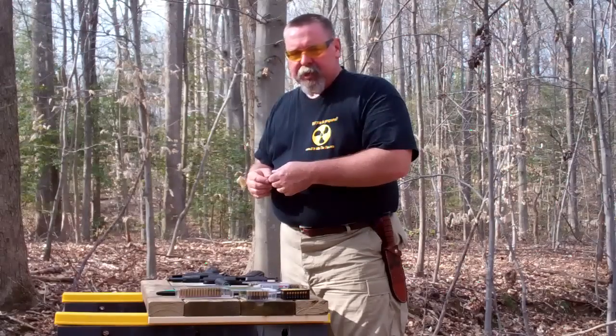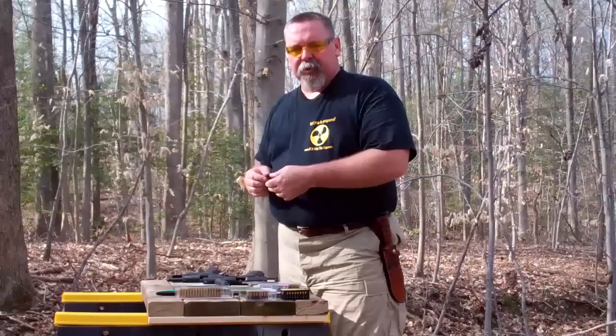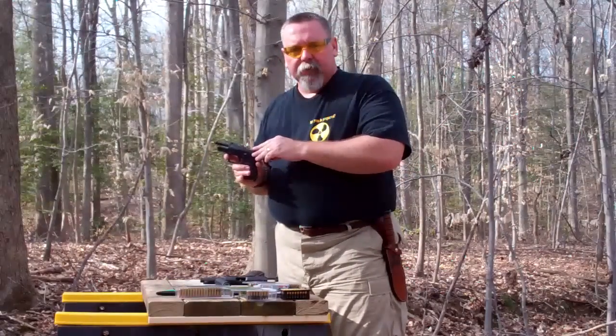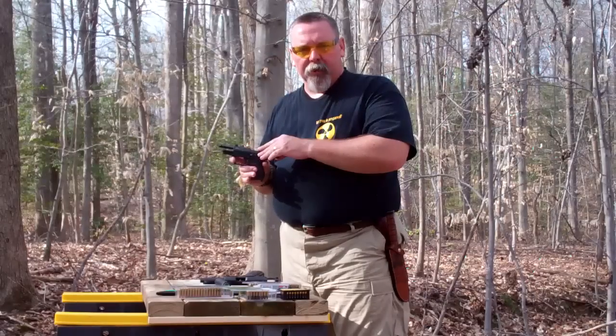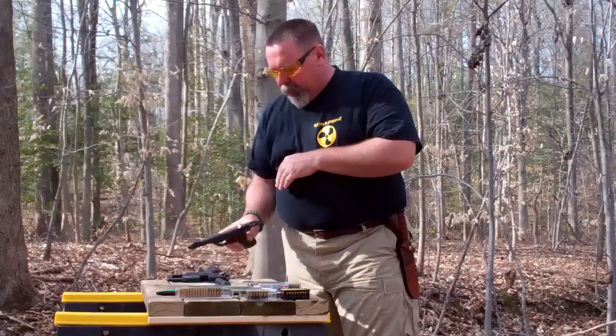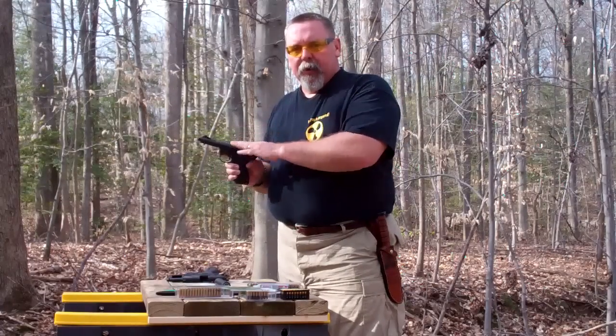Both of them are 10 rounds, and they're both good solid guns — so whichever one fits your hand best is the one I would recommend. The Walther P22 is a scaled-down clone of the Walther Smith & Wesson full-size duty weapon. The 22/45 is obviously designed after the 1911 with the same grip angle, grip size, and safeties and controls in the same positions — so if you're a 1911 person, this might be a real good gun for practice and training.